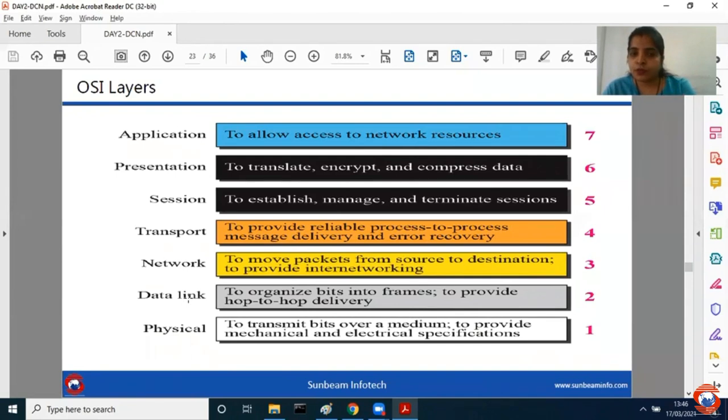And finally, do you remember today I have explained the device called as hub, which transmits the data in the form of electrical signal. आपका twisted pair wires रहती है, आपके पास coaxial cable रहता है, आपके physical devices रहते हैं, connectors रहते हैं. तो जो भी physical devices की बात आती है, and when the data moves from source to destination in the form of raw bits, right? Maybe in the form of bytes, that job is done by physical layer. Have you understood the job of each and every layer?